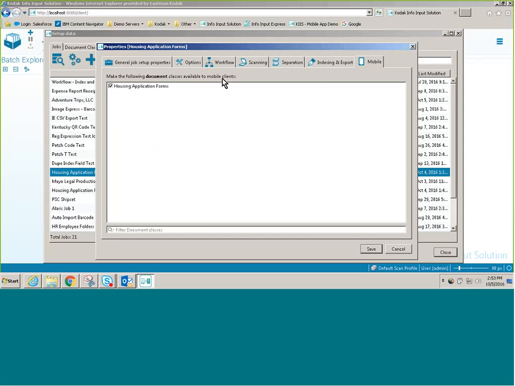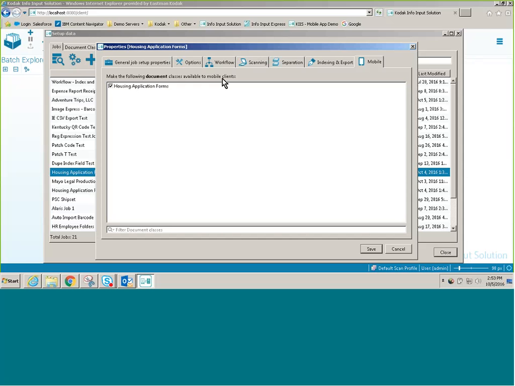You can take a picture, populate the index information, whether it's in a pull down or manually typed in, and you can upload it to the Info Input server just like we uploaded our scanned batches today.